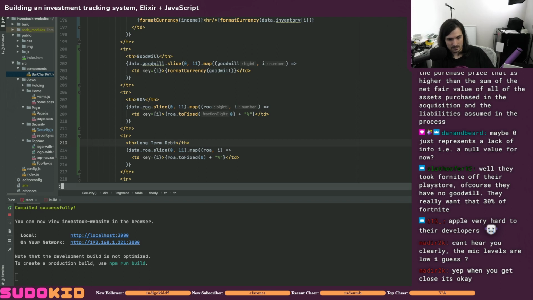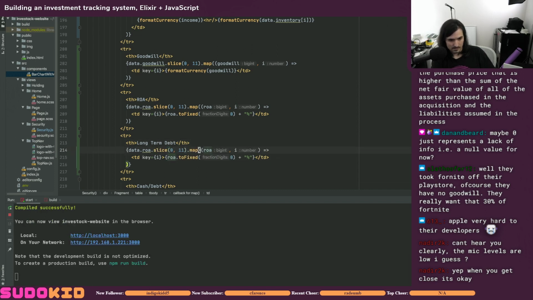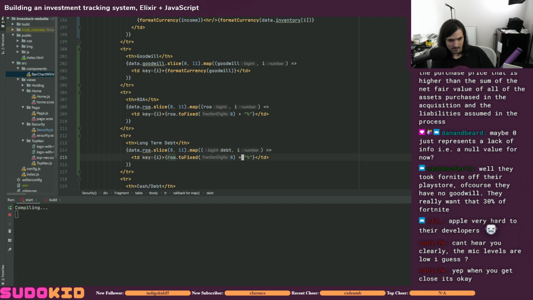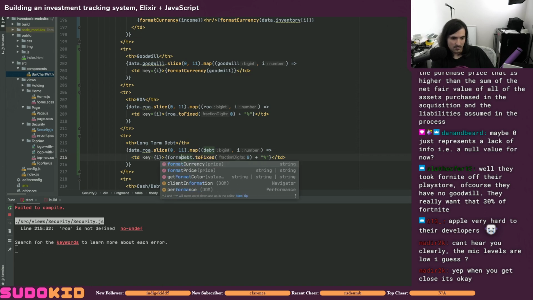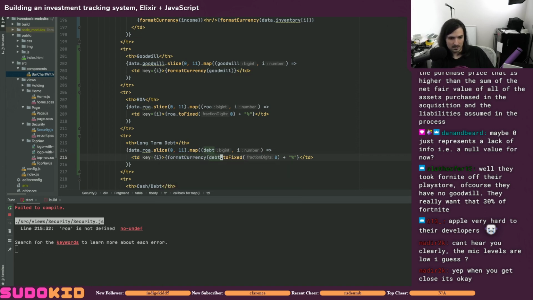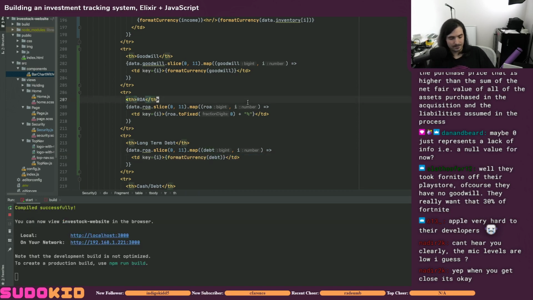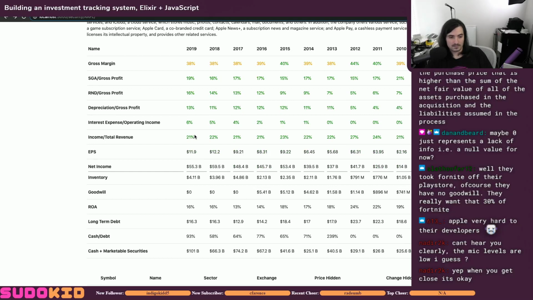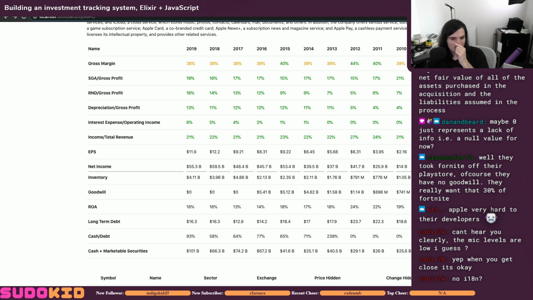Long-term debt. And this is a currency, format currency. Beautiful. Long-term debt. Look at that. No I-18N.